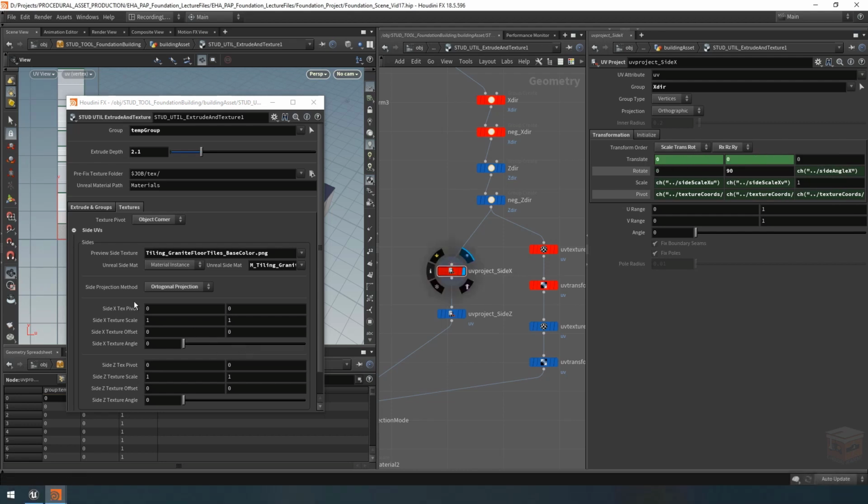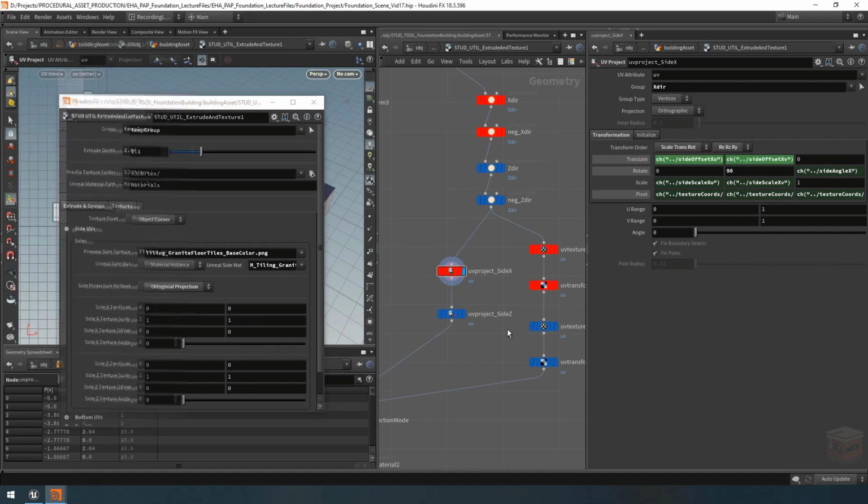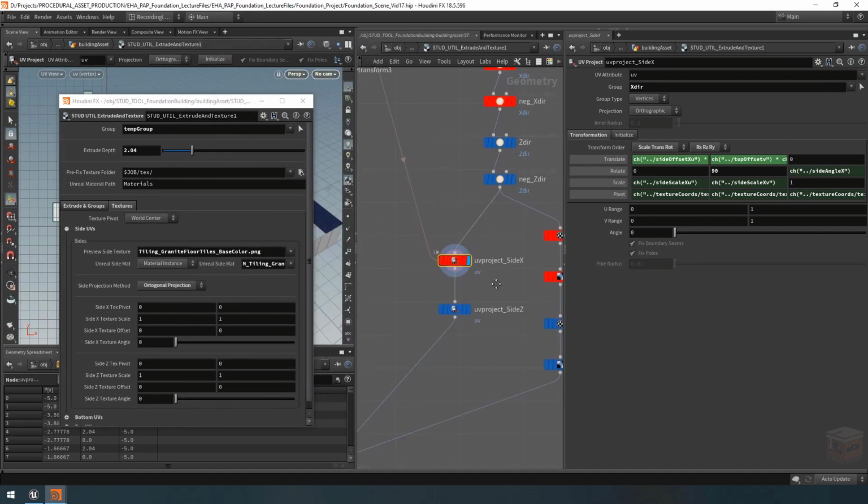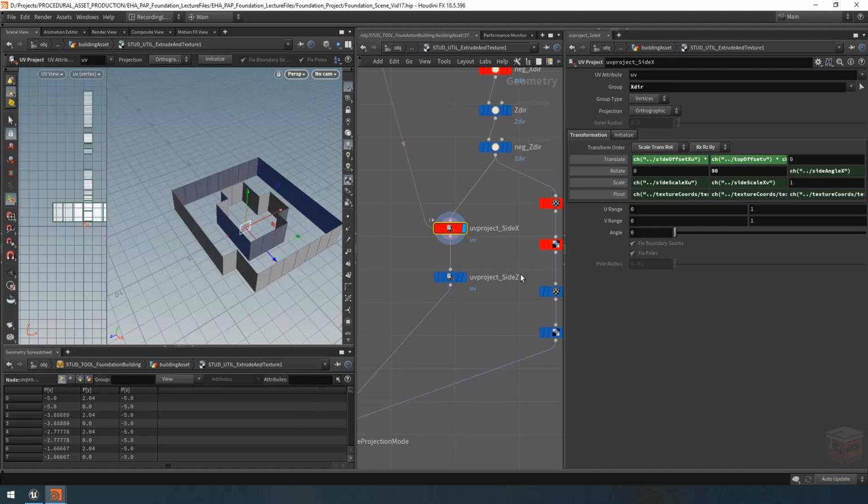So now this should be hooked up. Let's quickly test it out. So if I change my side offset in X, then it changes. If I change the scale in X, it also changes. So this one's hooked up. And then the Y channel also works. So for these, we know it works. Then let's do the same thing for the one below. We need to set this one up too.